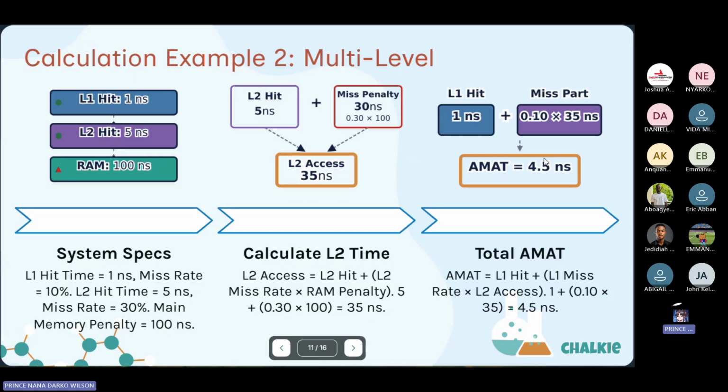So the parameters you should always be looking for are the level 2 access time, your level 1 hit rates, and your level 1 miss rates. If your level 2 access time is not given, look for the RAM's access time, your level 2 miss rates, and your level 2 hit rates, and then you compute them accordingly. So always start by computing level 2. After you get the value, you use it to compute level 1.